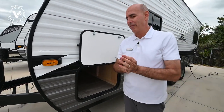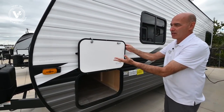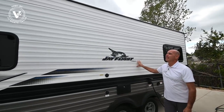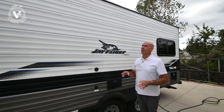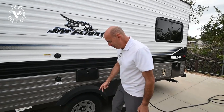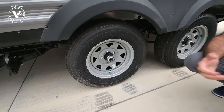This is a pretty short unit — about 25 and a half feet long. This is what Jayco's calling polar white starting in 2022, a new color scheme with a new graphic pattern on the side. While I'm talking about the outside, I'll talk about the roof. This is a Diflex Generation 3 roofing material that carries a 20-year warranty against punctures and tears. That's a pretty stout warranty. Add that to Jayco's already great warranty of 2-plus-3 — that's 2 years covering the components, 3 years on the structure. Goodyear Endurance tires on every Jayco with a 6-year warranty — Jayco quality on display.